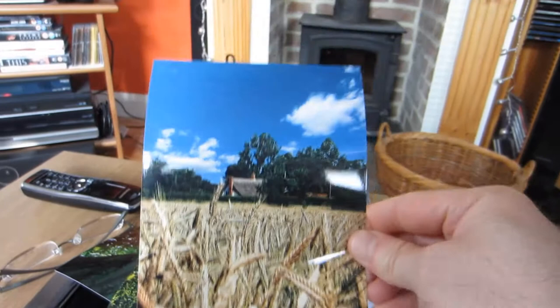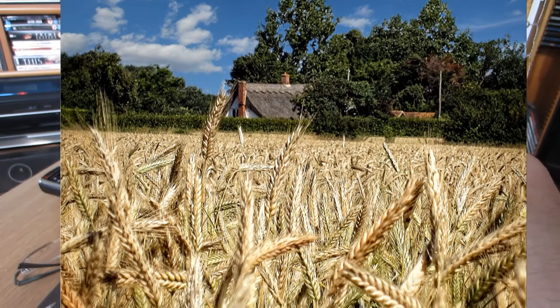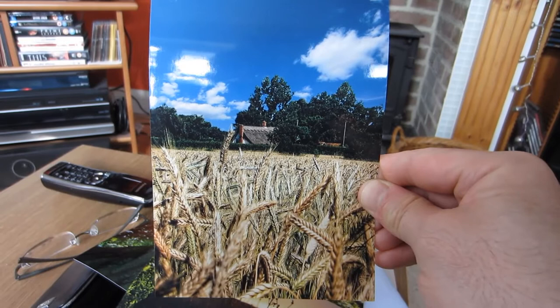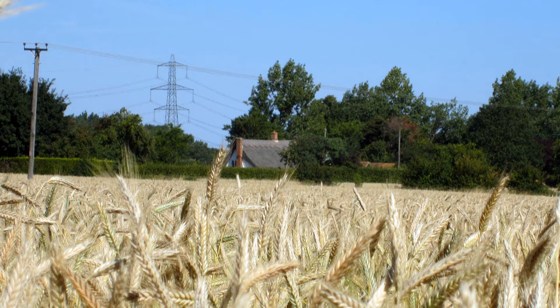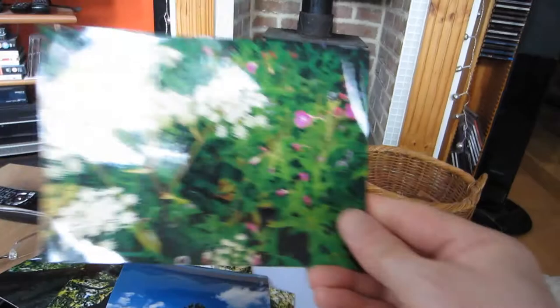The next one was a wheat — or maybe barley — field with a cottage in the background. I cheated on this photograph because there was actually a big electricity pylon with cables going through the skyline. As you can see from the original, I completely erased them and put in a nice blue sky. Again, it works fine as a photograph — I can see it as a little frame on a wall.